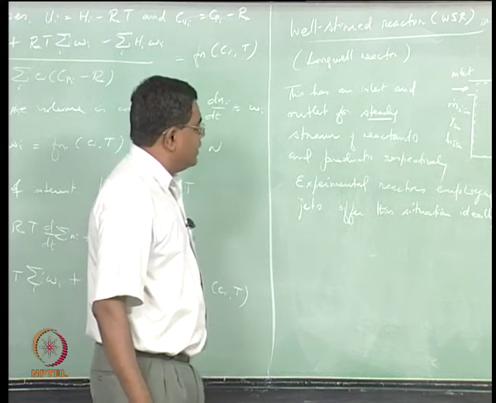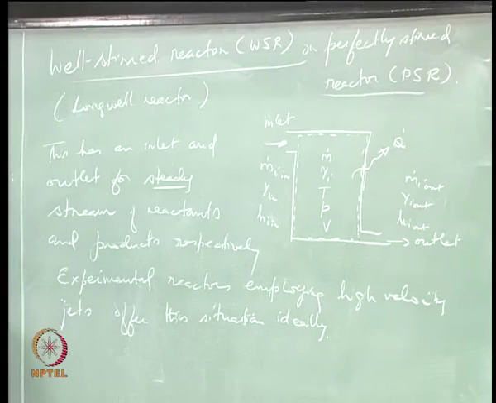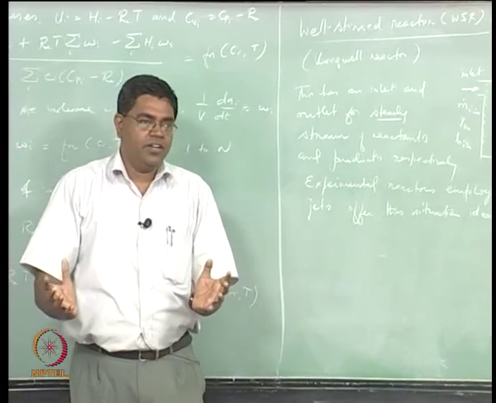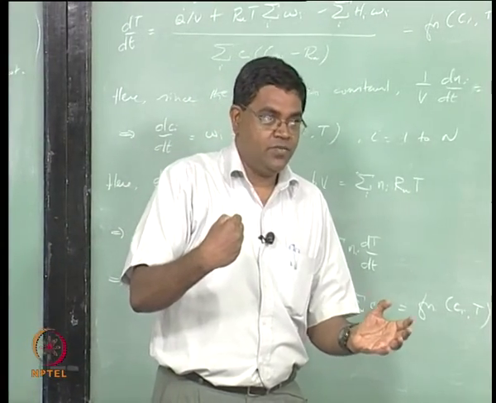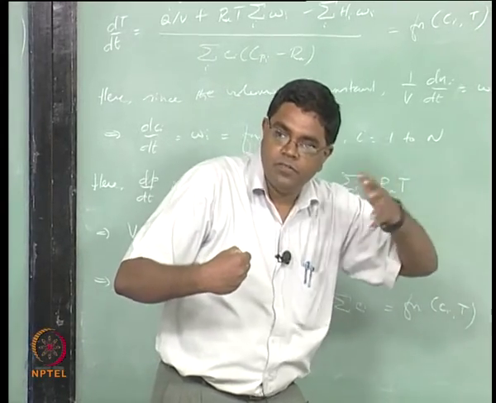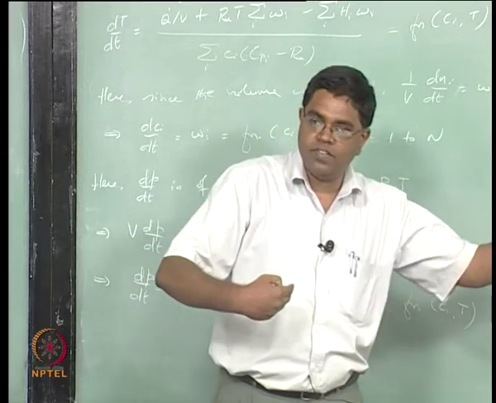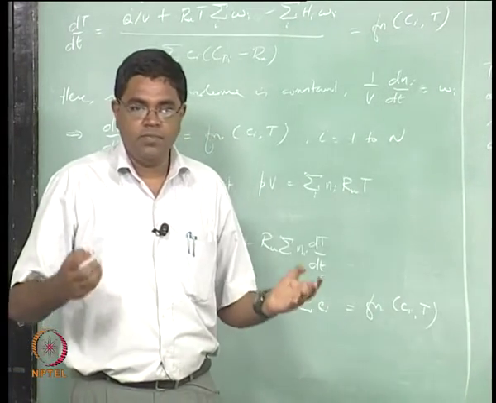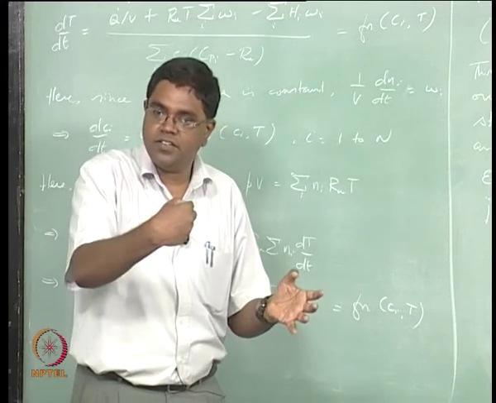The third and very interesting idea with which you can actually use this is something like flame blowout. And how does that work? Let us suppose I have a reactor, and I'm now trying to pump in more and more of the reactants, and at steady state we are expecting the same mass flow rate of products out. Of course for a given volume you're going to have incomplete combustion progressively, but at some stage it's simply not possible for you to combust at all, as you throw in more and more reactants.